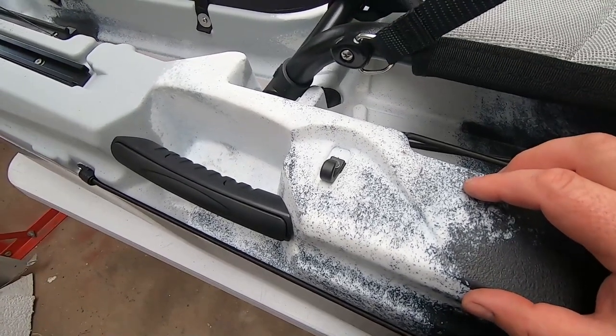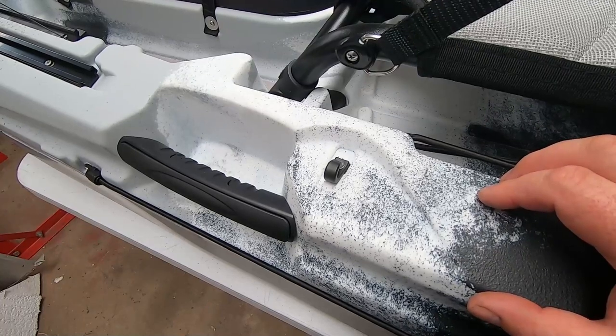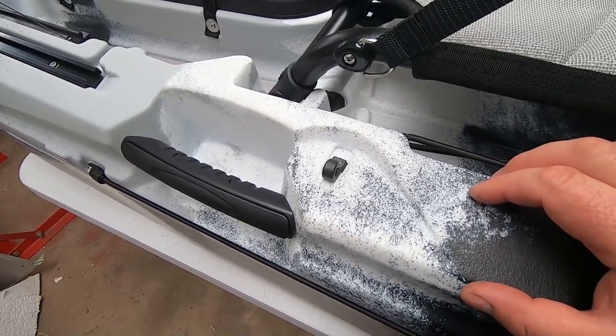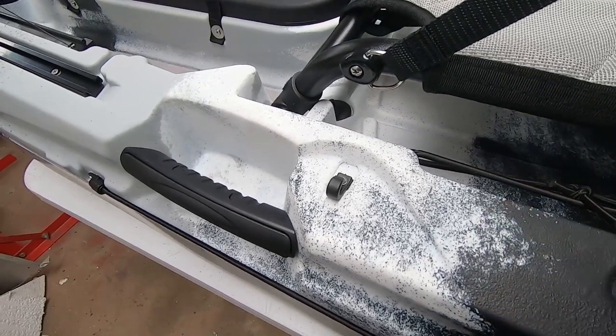So very helpful. The whole process of buying these kayaks has been pretty informative the whole way through. And I was just curious to know what would happen when there is a problem, what the backup service is like. And so far, I'm pretty impressed with it.